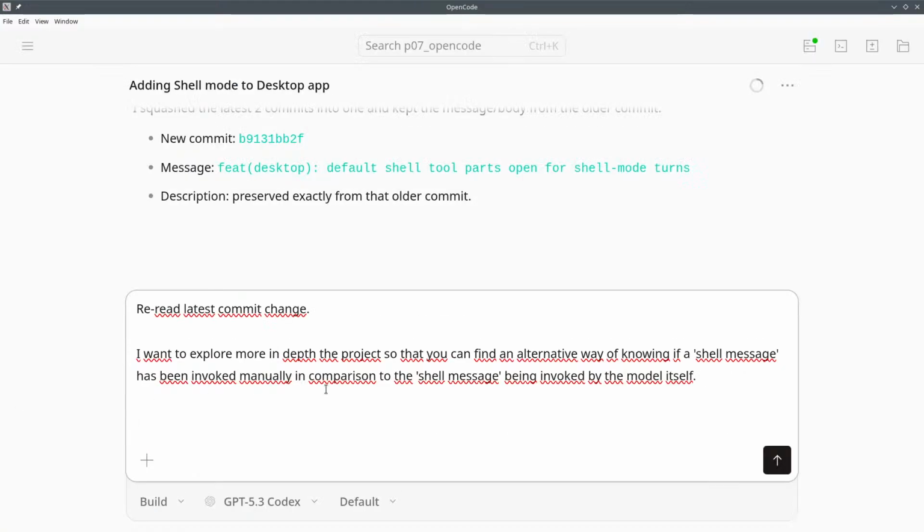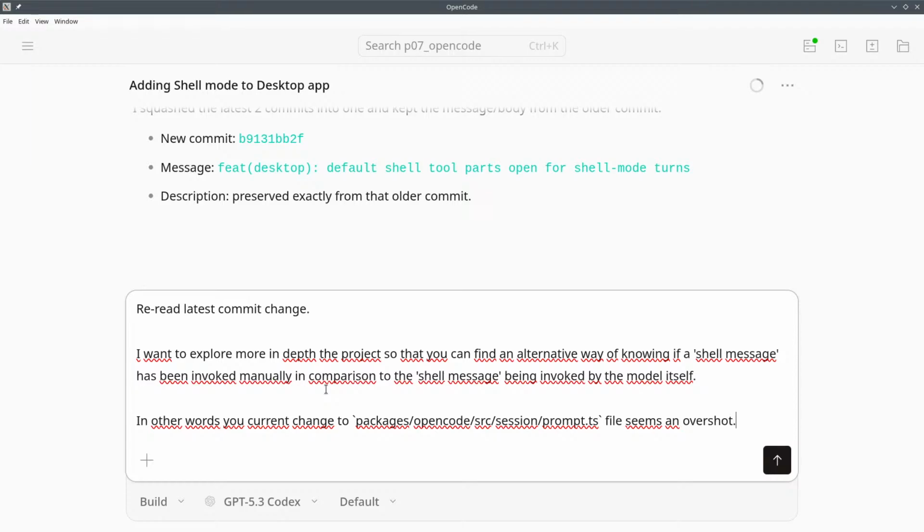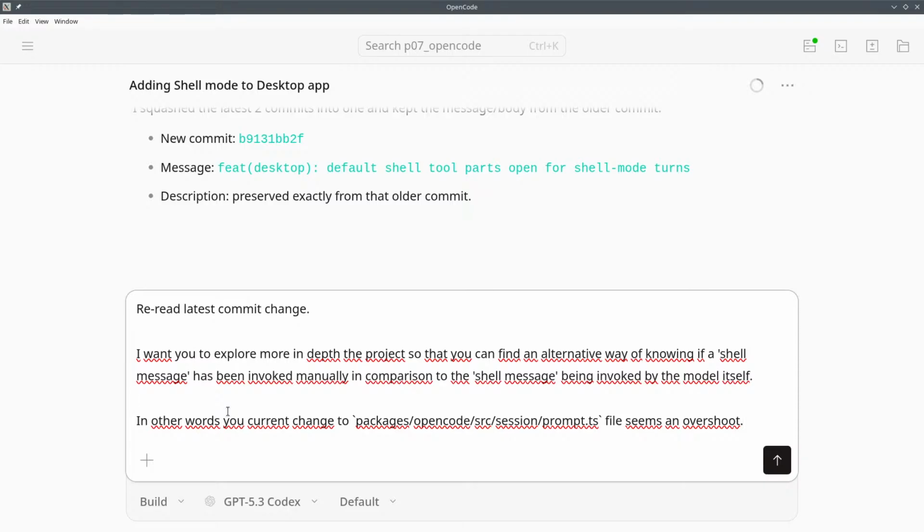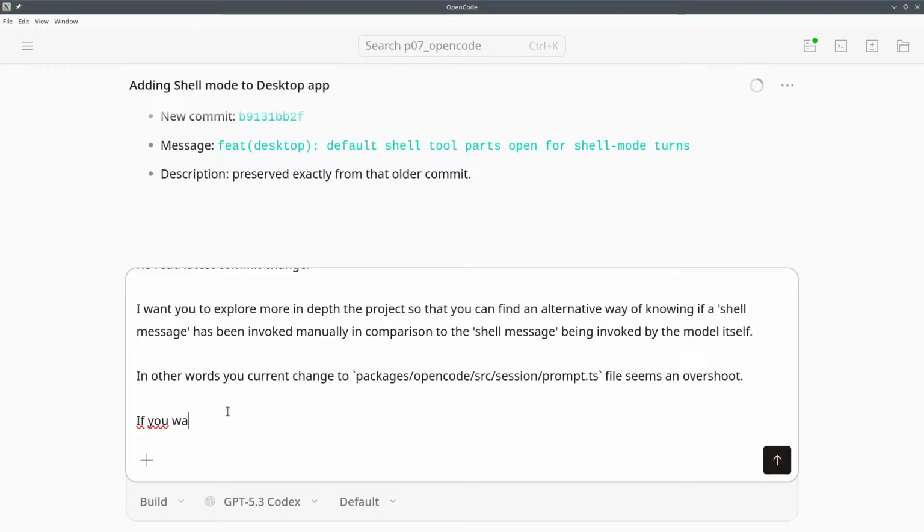In other words, your current change to this file seems an overshoot. I want you to explore if you find an alternative way. Please implement it and commit your changes.